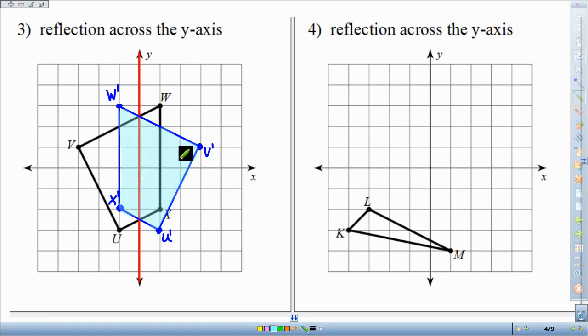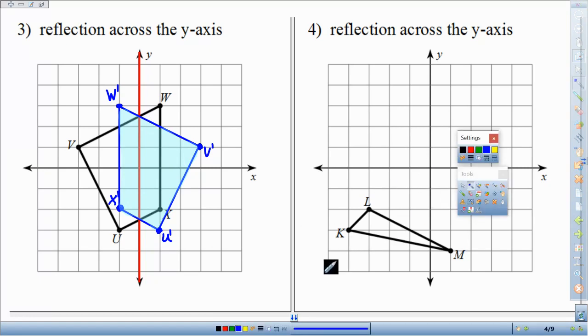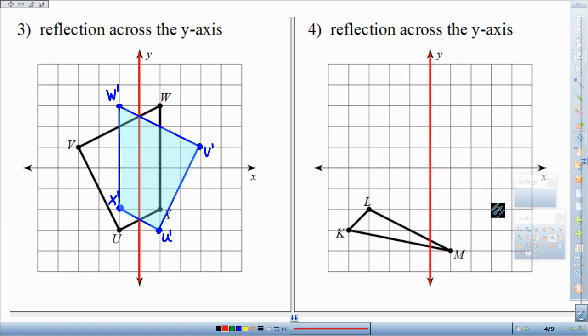Okay, so real quick, go ahead and try out number 4. All right, so we don't want to take too long on these ones because these are simple. We know where the x-axis is and the y-axis, but let's just look over number 4 real quick. M is 1 unit to, actually, let's not get too lazy. Let's highlight that reflection line. Okay, but yeah, M is 1 unit to the right, reflect 1 unit to the left. L is 3 to the left, reflect 3 to the right. K, 4 to the left, reflect 4 to the right. All right, so going through kind of quick, but I'm hoping this is starting to click with you guys. And there is our reflection, looks nice and symmetrical. We'll skip filling it in because let's keep moving.